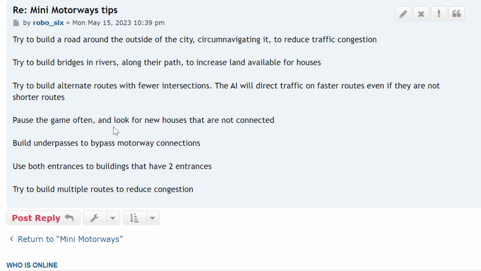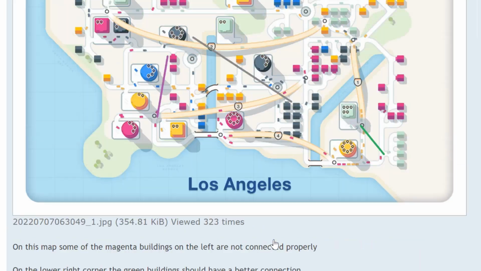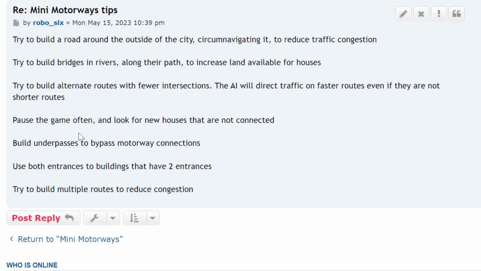Pause the game often and look for new houses that are not connected. If you look through my maps, you'll see occasionally that there is a house, like here's one right here that I'm pointing to with the mouse. There's a gray house next to the river that is not connected. And I guess I forgot to do it.